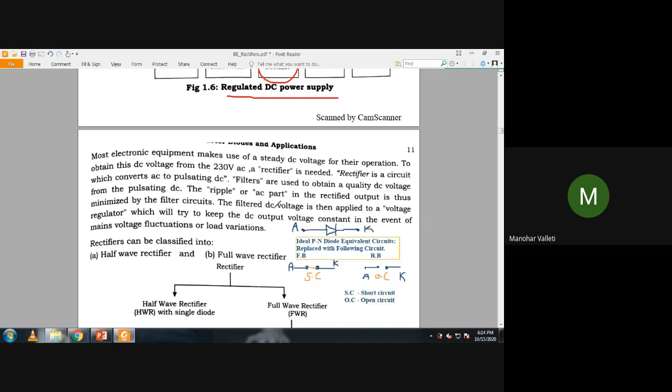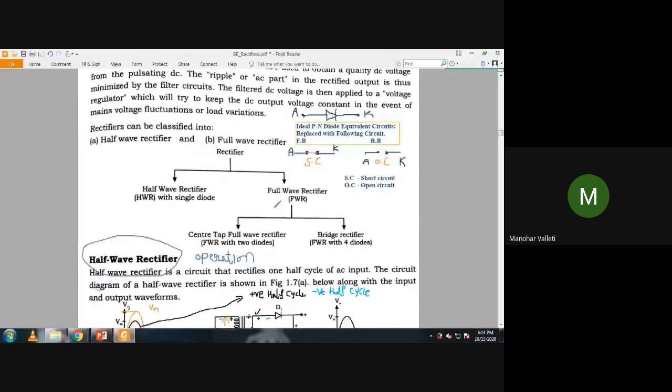To understand the half wave and full wave rectifier, I'm assuming that wherever a diode is there, that diode is an ideal diode. Once I properly understand the ideal diode analysis, I can replicate it for the practical diode and all the other practical aspects. So when I'm analyzing the circuitry, I'll assume the diode is ideal. If it is forward biased, I'll replace it with a short circuit. If the diode is reverse biased, I'll replace it with an open circuit.